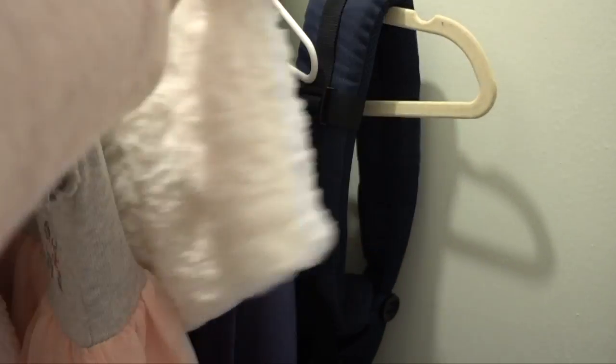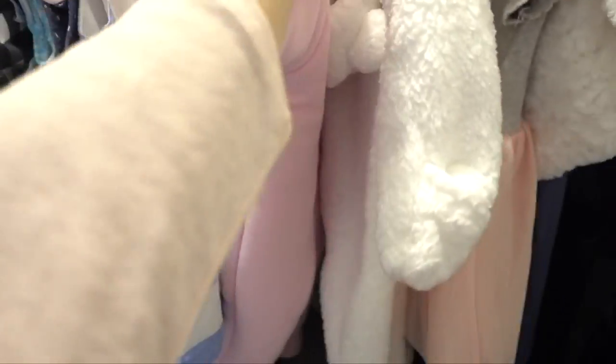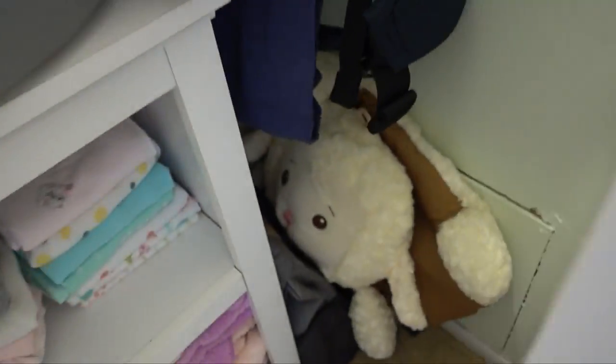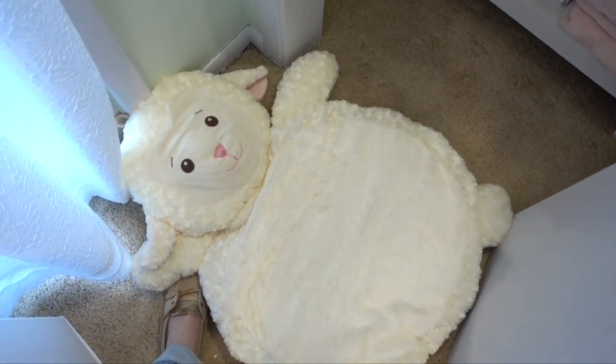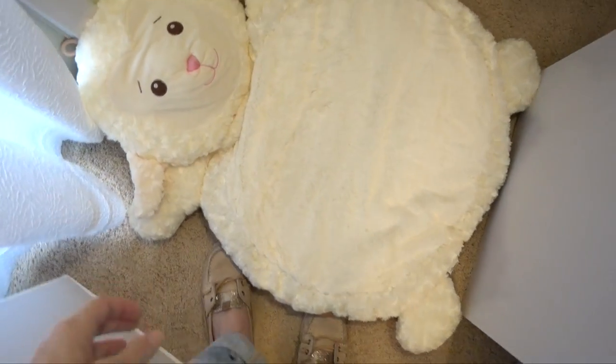Then we have this sweet little dress and this little cape someone got her. At the back of her closet I have my ring sling — it's a Pura Vida ring sling in navy ombre and I really wanted one. My friend Linda got it for her and I love it — I'm really excited to wear it when she's really tiny. And we also have our Ergobaby back here, which will probably get moved to the front hall closet as she gets more clothes. Down in the corner I have her little tummy time mat — it's a little lamb, so cute. One of my parents' friends got her this.